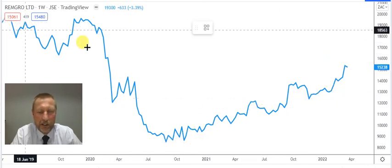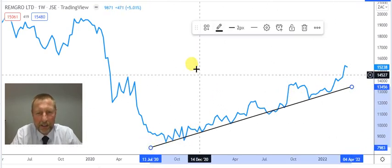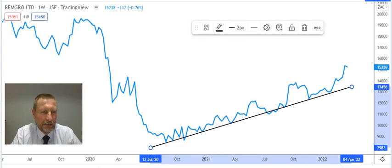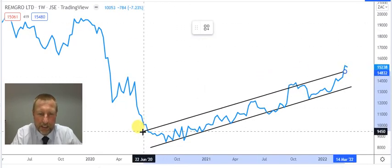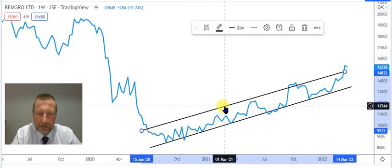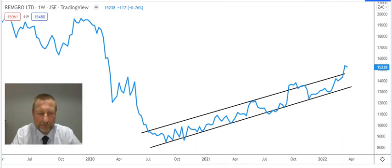You guys know by now that I like this company. I mean, it's a solid performer. And what I like about the chart, it's got this wonderful slow slope of going higher and higher. I can just put that line in and then you will see what I'm talking about. I think, there you are. Can you see here what I'm seeing?